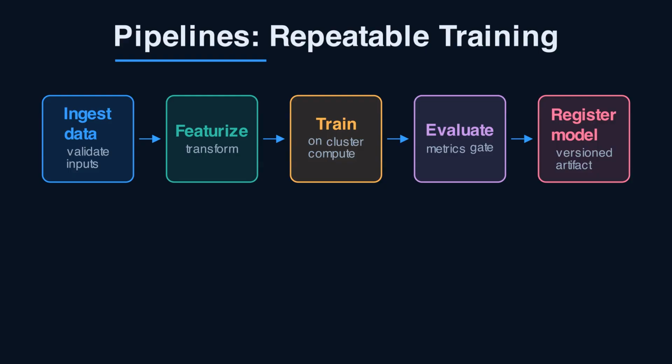In Azure ML, a pipeline is a directed graph of steps: pull and validate data, featurize, train, evaluate, and register the model. Each step runs in its own environment on its own compute target, and outputs are cached, so if only the training step changed, the earlier steps don't rerun. You define pipelines with the Python software development kit, the command line interface, or YAML, and you can trigger them on a schedule or from an event. This is the backbone of MLOps in Azure ML: reproducible runs, tracked metrics, and a clear path from data to a registered model you can deploy.